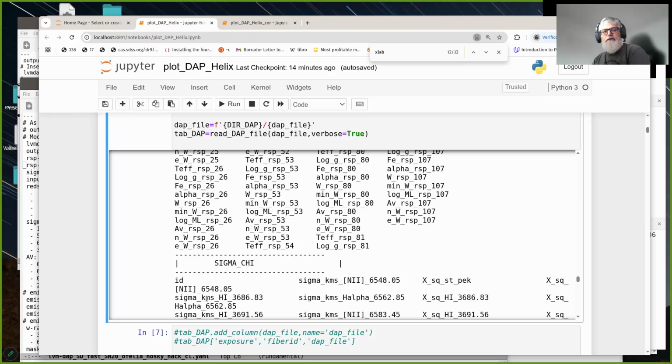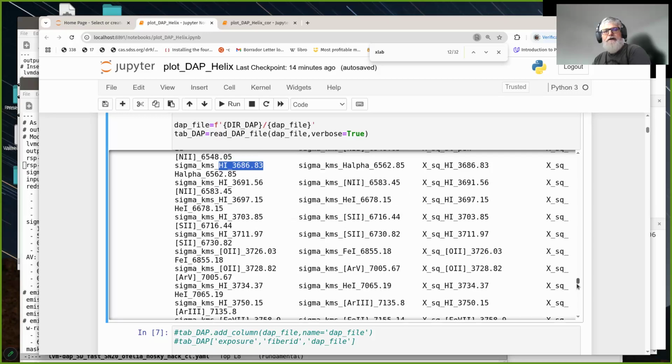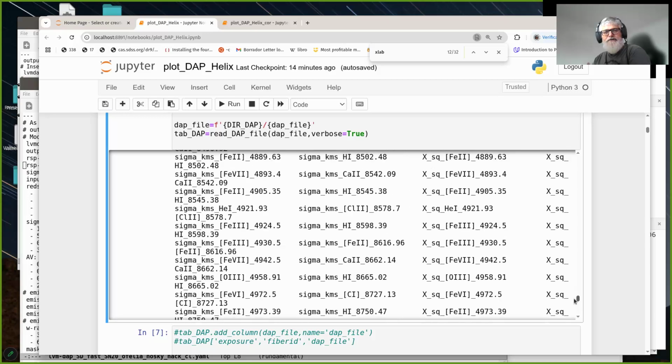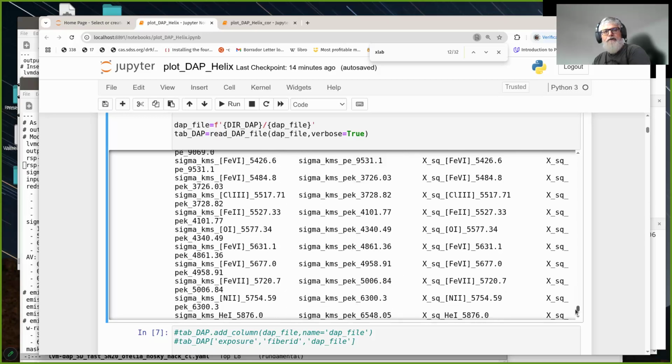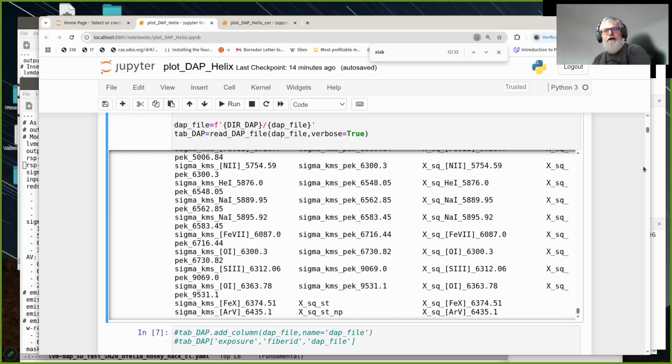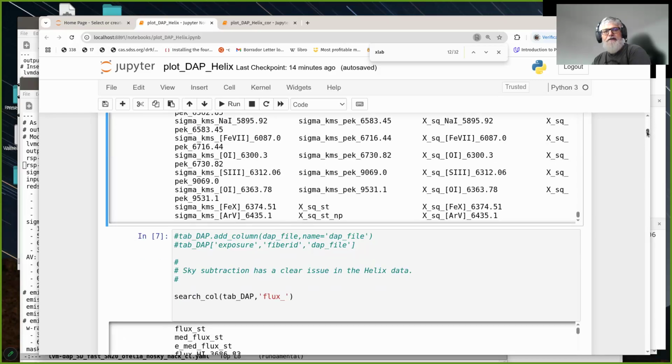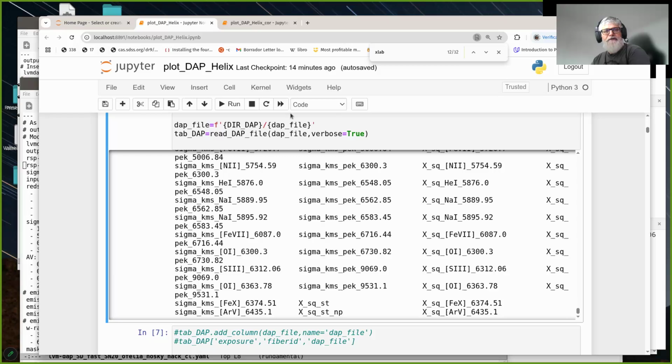And in all cases, the same name for the emission line is shared between tables, between columns, so it's easy to identify. I will show you how to get a particular entry, or all the entries for the same emission line. So it's basically loading all this, okay? And at the end, it creates, let's insert a cell.